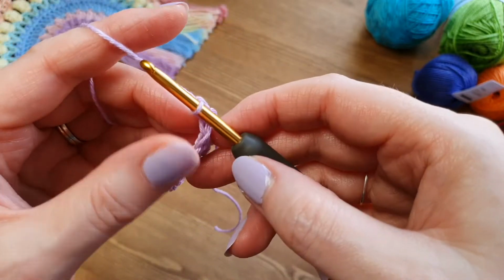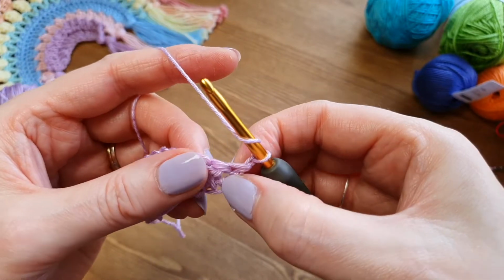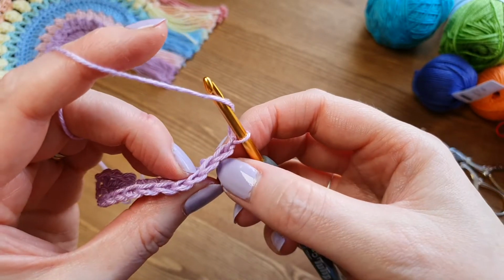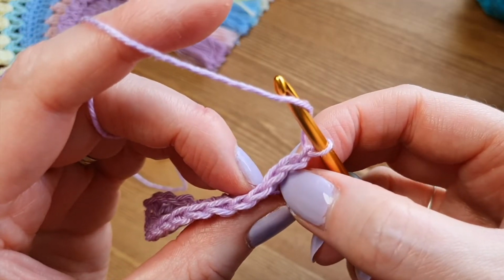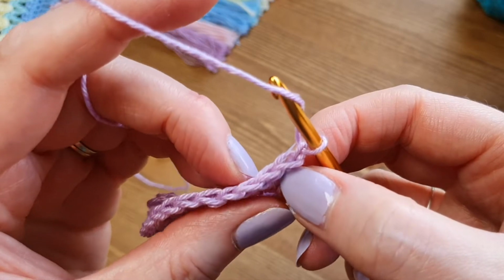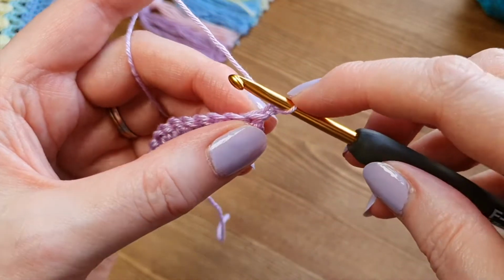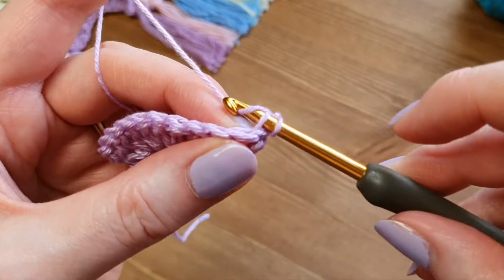Okay, so for row 2 you turn your work and chain 1, and that chain 1 does not count as a stitch. We're going to be working in the back loops, so if I just show you, these are our front loops because they're at the front facing us, and these are the back loops. So working into the back loop, make a single crochet.